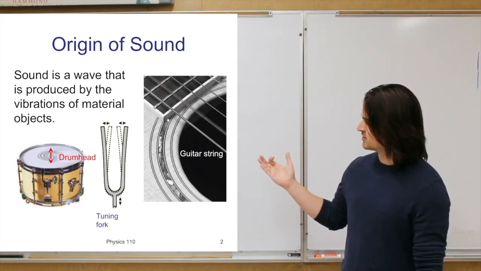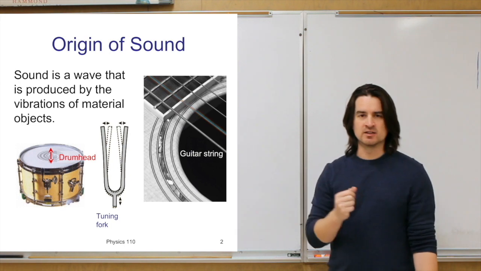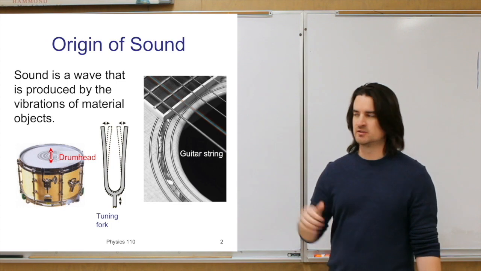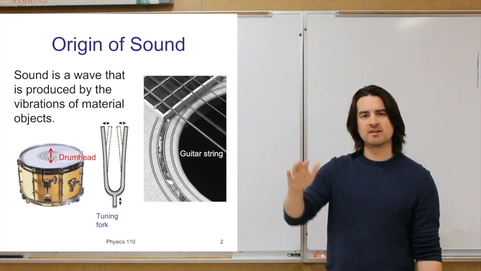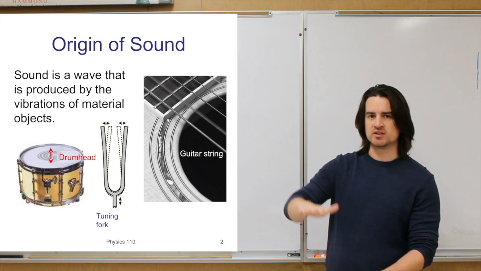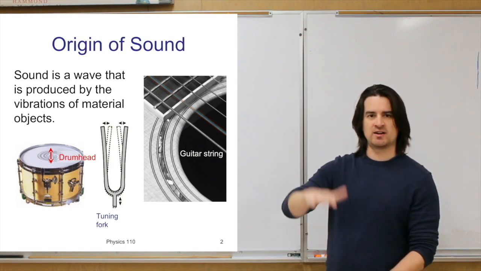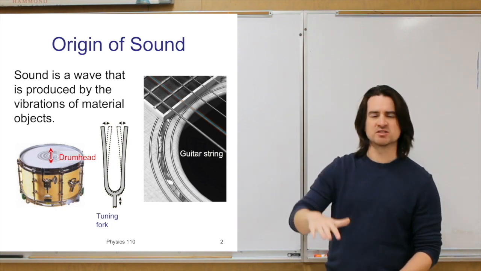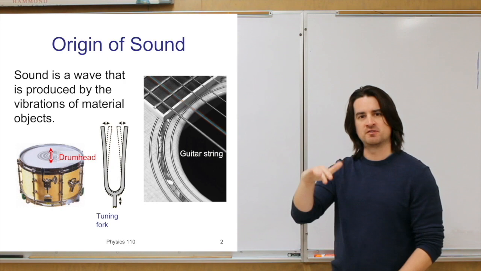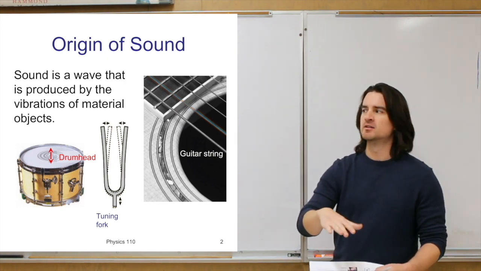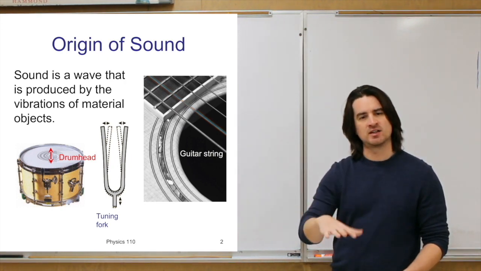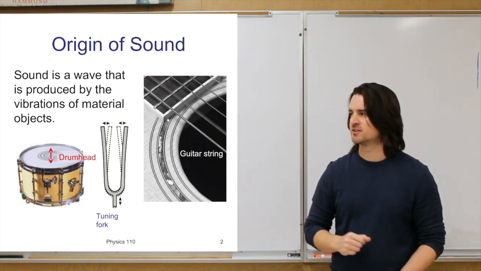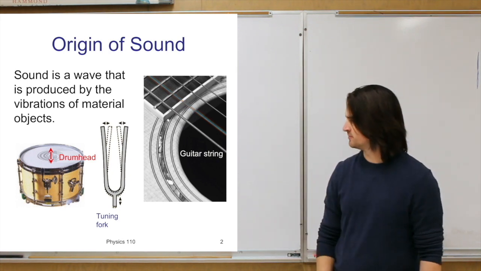A couple of examples are when you, say, hit a drum head, right? The drum head vibrates up and down. The whole top of it is going to vibrate up and down, and that vibrating is actually pushing, compressing and decompressing the air above and beneath it, and that compression and decompression, or rarefaction is the term, is what produces this oscillation, this sound wave in the air, and we hear that difference in pressure as our sound.